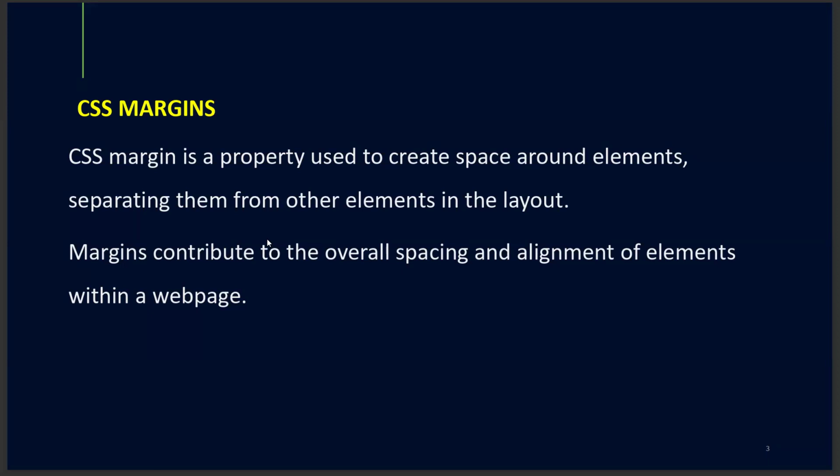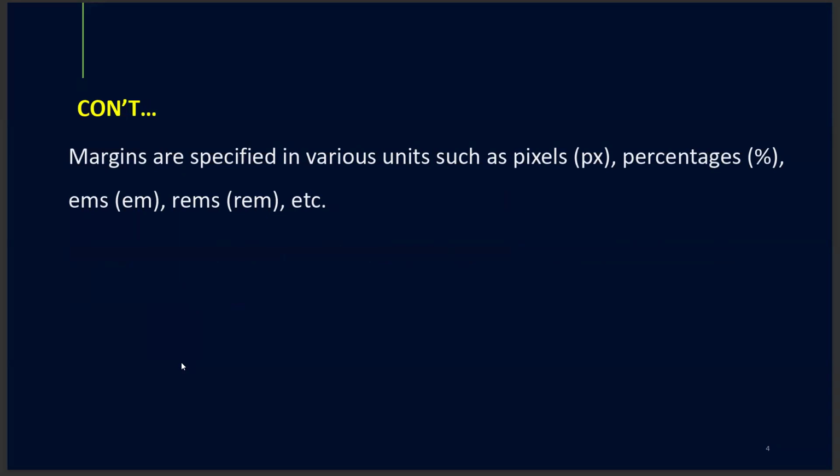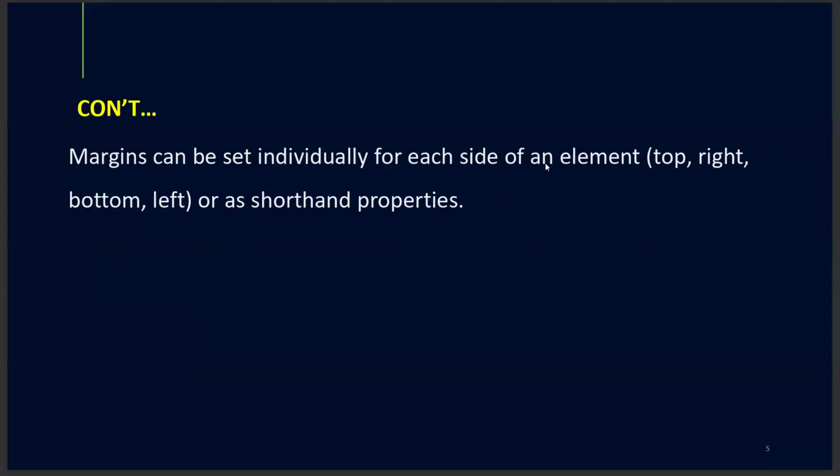They are not difficult, by the way. It's just basically top, bottom, left. But of course, you need to take care of the 6 aspects of the CSS margin. Now, CSS margin contributes to the overall spacing and alignment of elements within a web page. Margins are specified in units such as pixels, percentages, but we shall always be using pixels for our demonstration or class purposes.